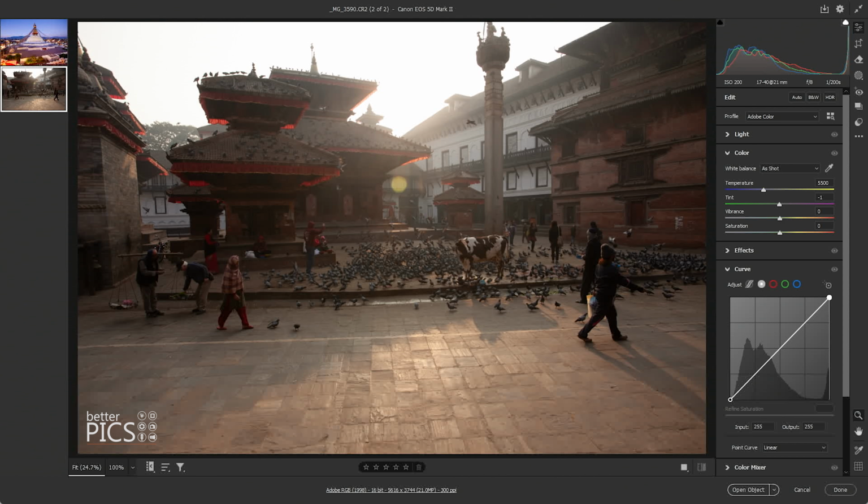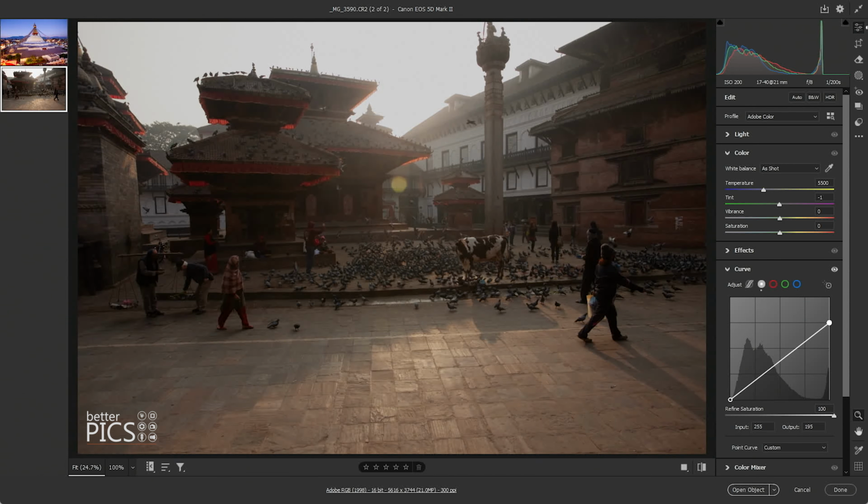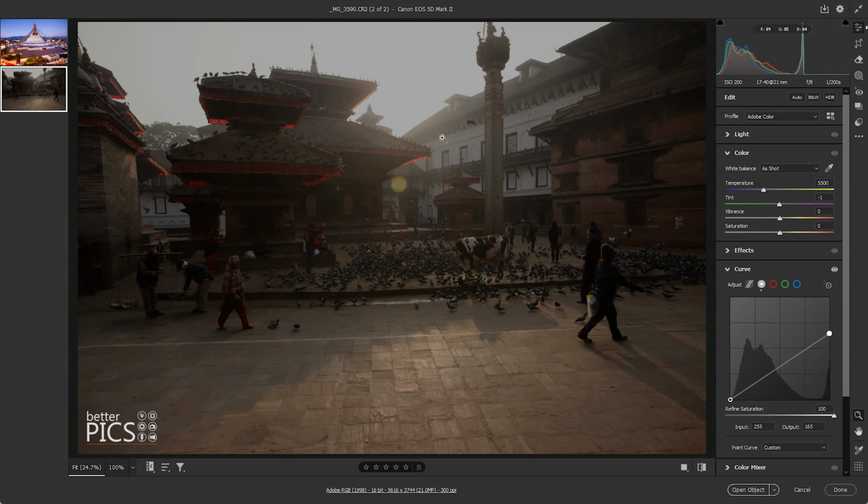Basically what I'm going to do is click and drag this far upper right hand corner control point. I'm going to take it to the extreme level just so you can see what I mean. You can see that it's dropped down the value there, but it's not regaining any detail that was originally there in the sky. What happens in that situation is that it goes quite grey and muddy looking, which we don't want, but I just wanted to show you that example.